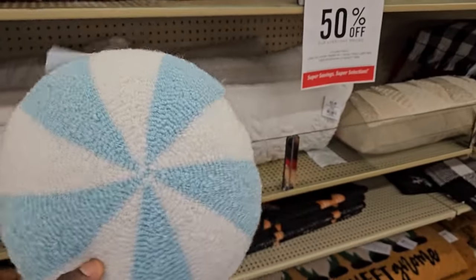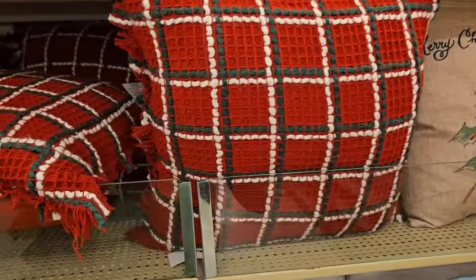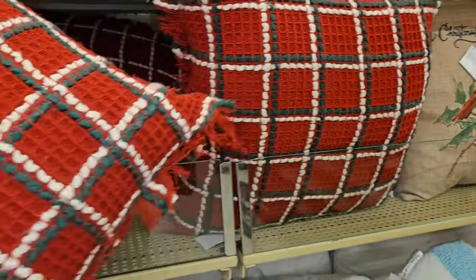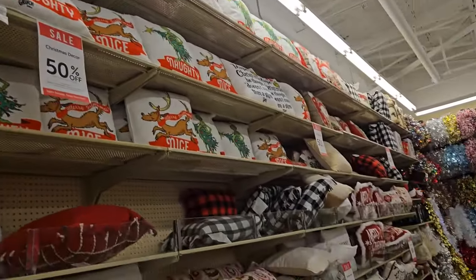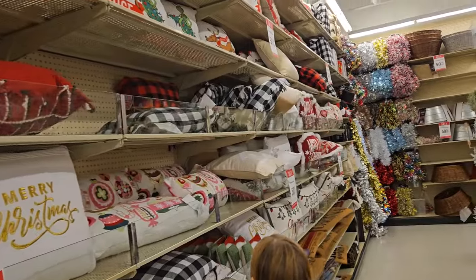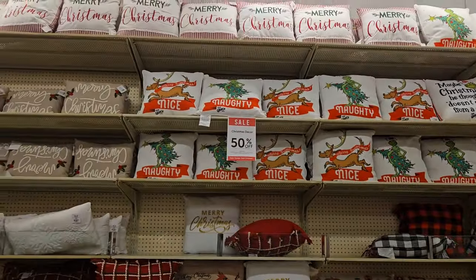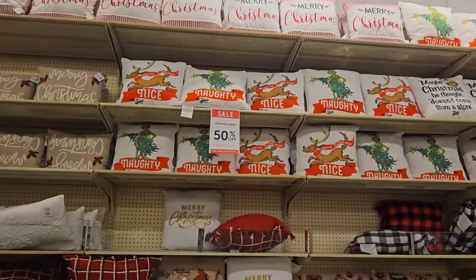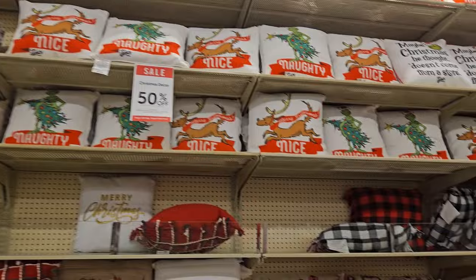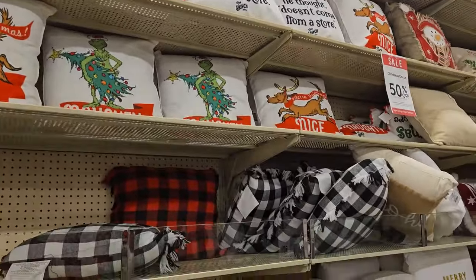What is this? This reminds me of the mints. I love the holiday mints. We have a huge selection of pillows here. We're not going to touch everything, but I just want you to see what they have here. Merry Christmas pillows. Naughty and nice pillows. The Grinch pillows.